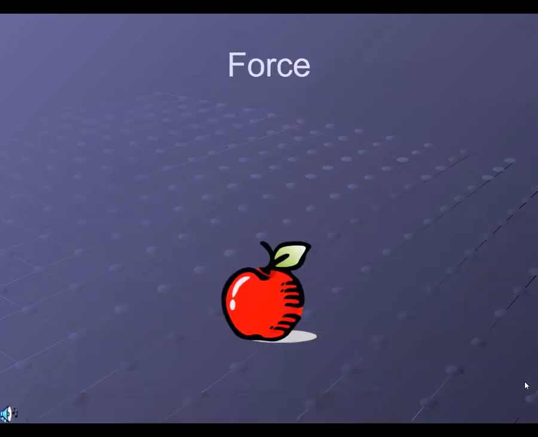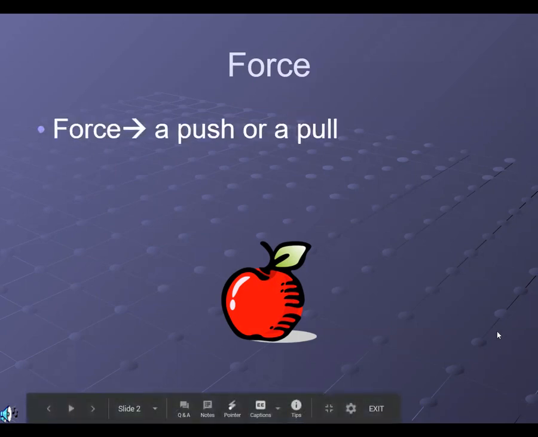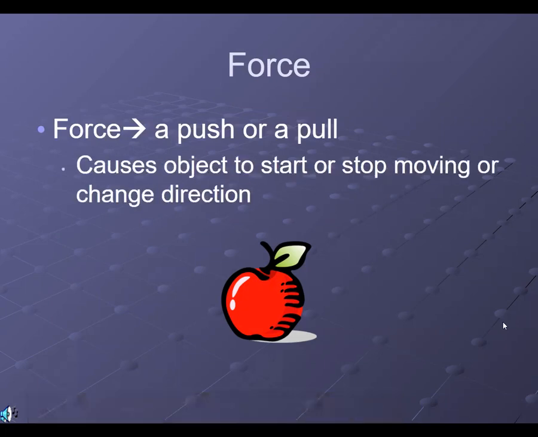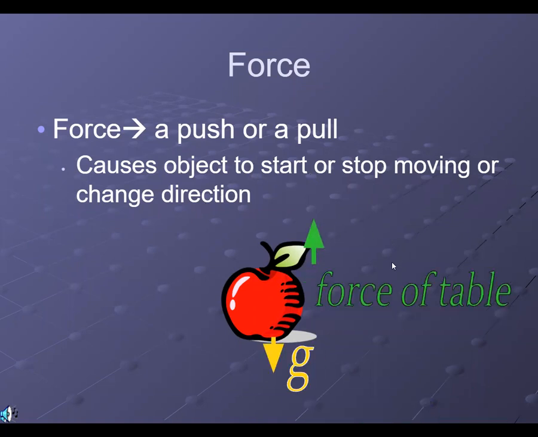All right. First off, we have to define what is a force. A force is either a push or a pull on an object. And a force is either going to cause the object to start moving, stop moving, or change direction. Hey, that should sound familiar. Speeding up, slowing down, or changing direction. What does that sound like? That sounds a lot like acceleration. So a force is going to cause an object to accelerate, speed up, slow down, or change direction.